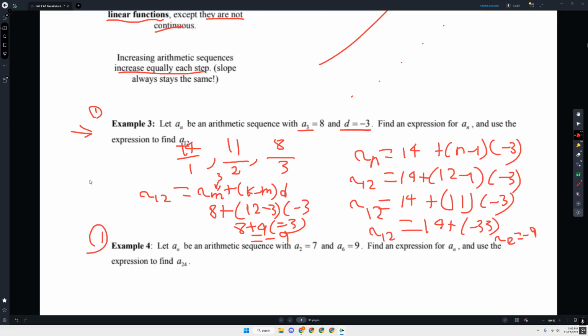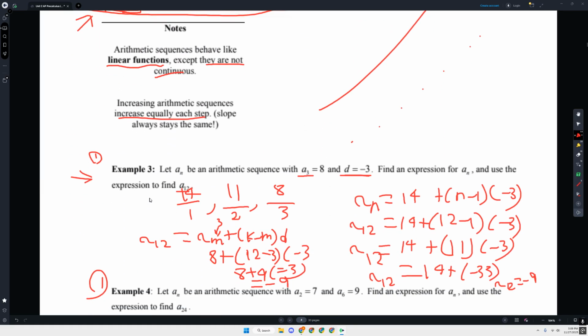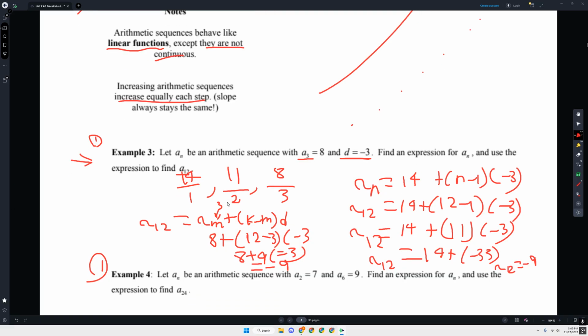Does this one make sense before we go into the next one? Yeah, you could also use point slope form, but try to use these equations for this example, because those are the two given on the CED. Okay, I'm gonna guess there's no questions, so we'll go to the next one.